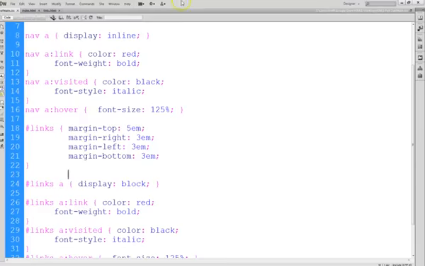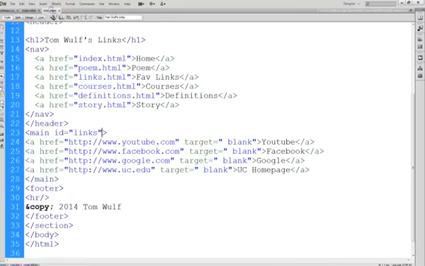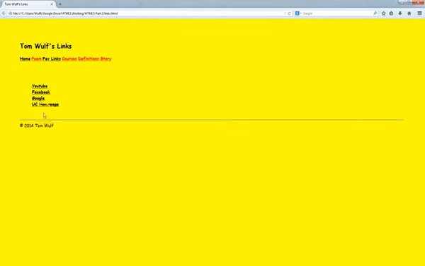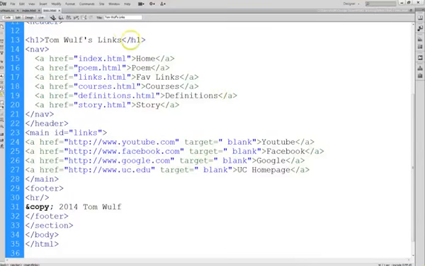All right, let's save that, and we'll pop back to links, and we'll pop back into Firefox. And so you can see there's the 5em space, and here's the 3em. So that's quite a bit of space, so I'll change it back to 3. So I'll make that 3 in both cases.